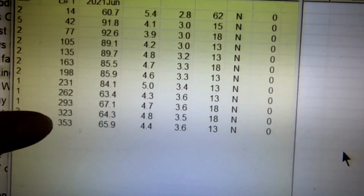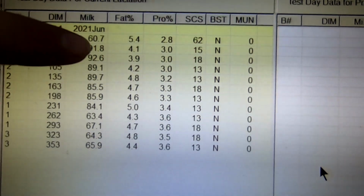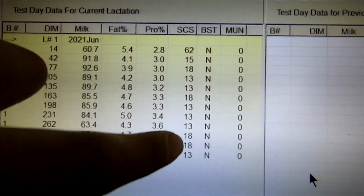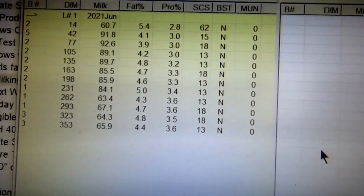And her last test was here in June, 353 days in milk. So this is the milk production, and then pounds of fat, pounds of protein, and somatic cell counts. This is a milk quality score. So this was her first lactation. She's a really good milker.